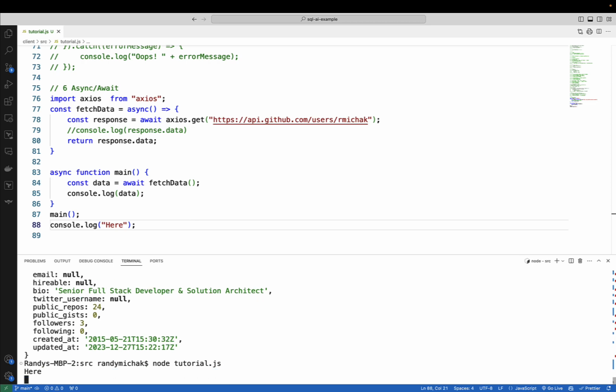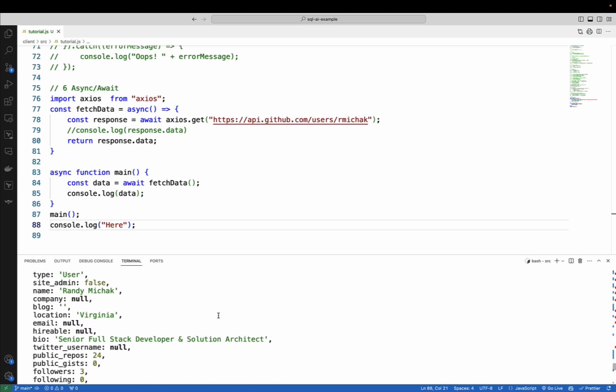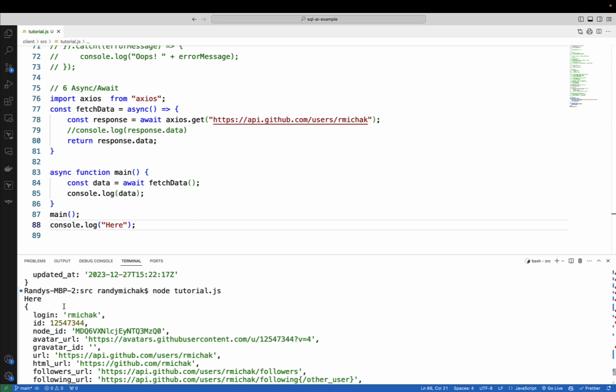If I run this, you'll see, it's kind of quick there, but you'll notice that the here string got written out immediately, and then eventually it got the response back from the call. So you see the order there: the asynchronous call went off and did its thing. It didn't block the program. The program continued on doing whatever else it could do, in this case writing out the console.log.